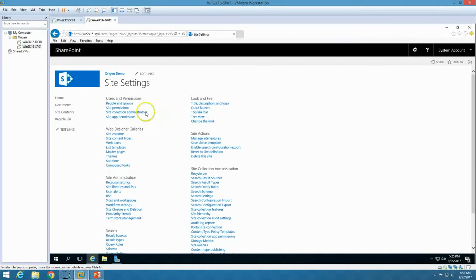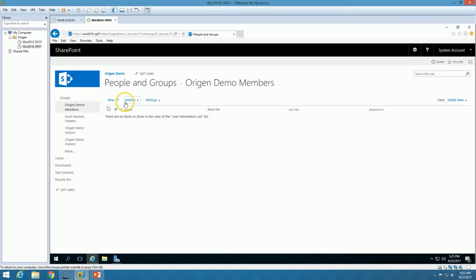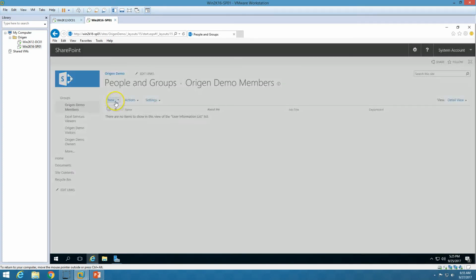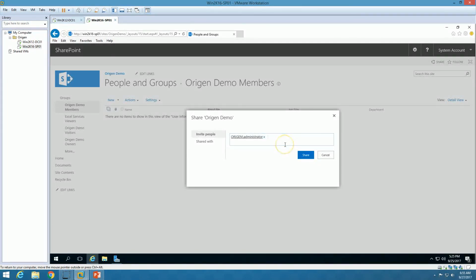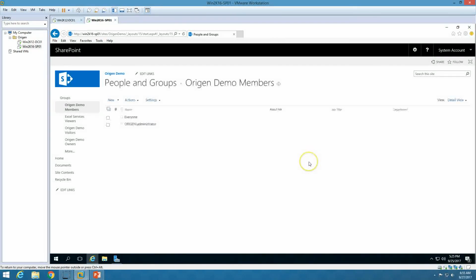If I go to users and permissions, people and groups, you can see no one is there, there was no item. So if you want to add, you can go ahead and type the particular name, like administrator. You can select, and you can select everyone here, and click here, so you will get those people here.